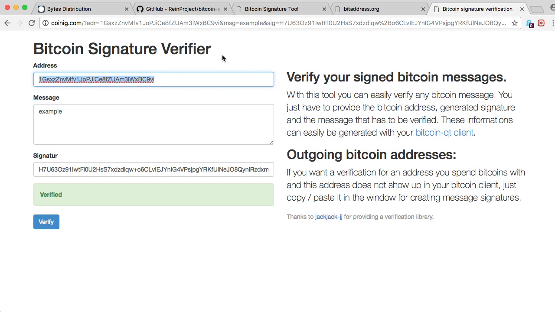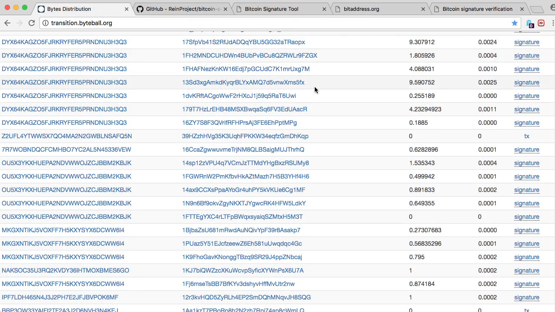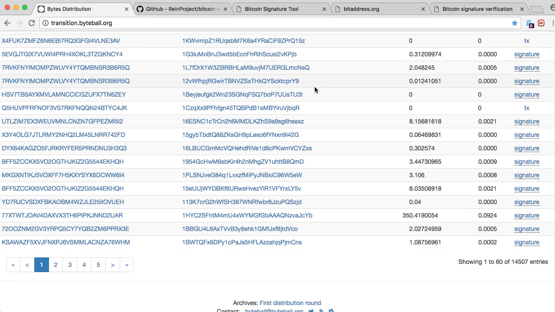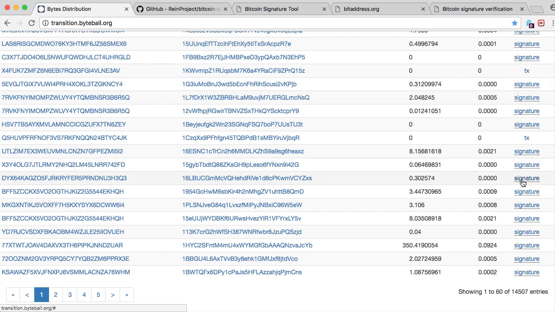Now I can show you there are of course different reasons why you would want to prove ownership. Here is an airdrop from Byteball, and you see that people need a signature in order to verify that they're the owner of a certain address.